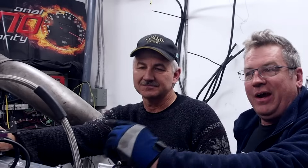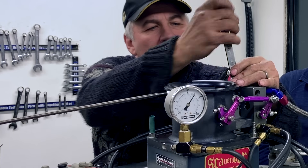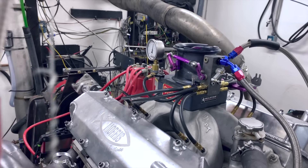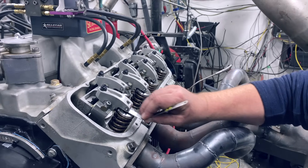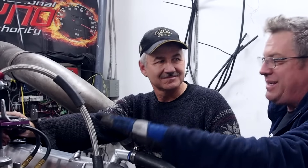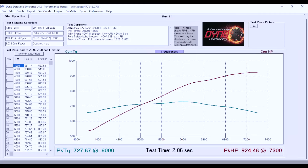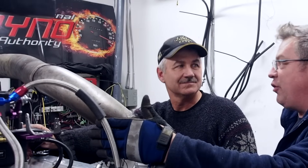We tuned this 477 for Al Nadeau today — made our way through the fueling, checked the timing, and really had a challenge making everything work together, but once we got it working, absolutely awesome. This is a good engine. We did the valve adjustment, played with the timing just a little bit, and got to that magic number where this engine works. We let the engine talk to us — it told us what pill it needed in the return and what timing it needed. When we're all done: 924 horsepower, 727 foot-pounds of torque. That's what this machine should make — it's going to go fast and be a lot of fun to drive.